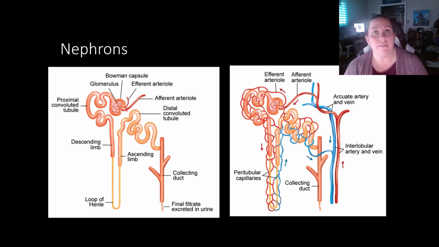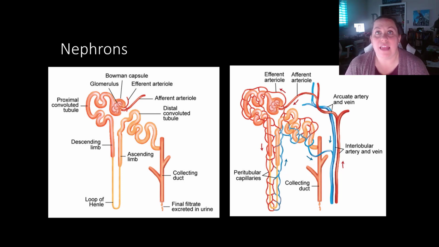And so the first picture over here is looking at the nephron without the blood vessels, and the second one has the blood vessels wrapped around. Because, guys, when we create this urine, there's a constant back and forth that is happening as this blood is getting filtered. So some stuff goes to the urine, but it may go back to the blood. Some stuff then goes back to the blood and needs to go back to the urine. So there's a lot of back and forth until we finally get the blood clean on the end of these nephrons.